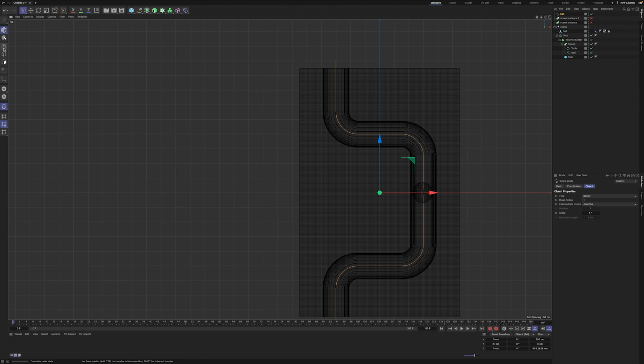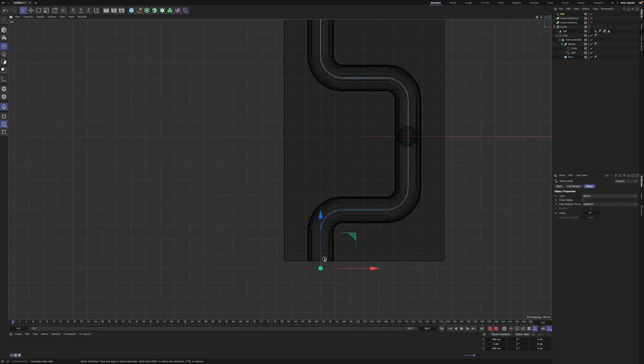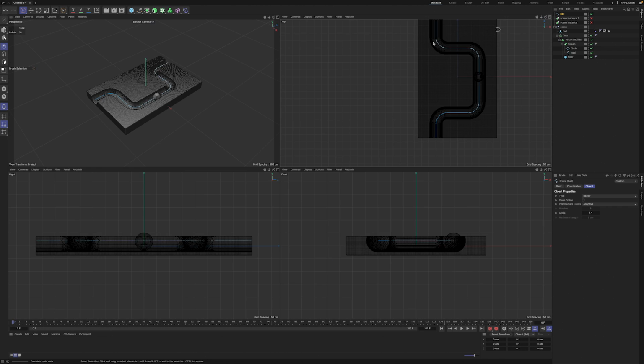So switch to point selection mode, and just bring that back in. Do the same at the bottom. And with the snap, it's really simple. It should just snap right back into place. If I can grab it. All right, it's real nice.